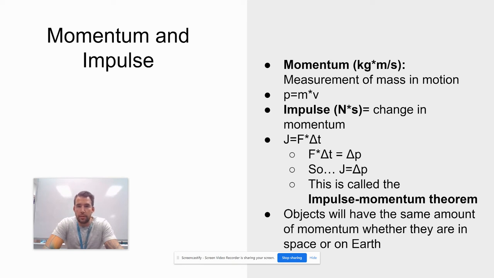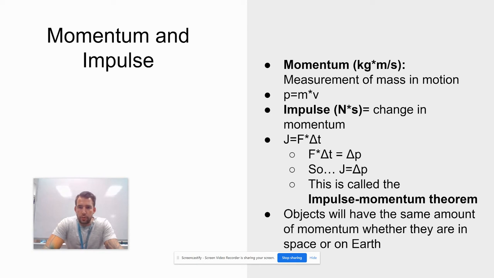And you might think, okay, what does that even mean? Well, it helps us because we're able to connect force to change in momentum. We're able to solve things for the amount of force applied to it, and we're able to figure out what the momentum is because we're able to calculate what the change in momentum actually is. And we'll walk through some of the problems here in this PowerPoint.